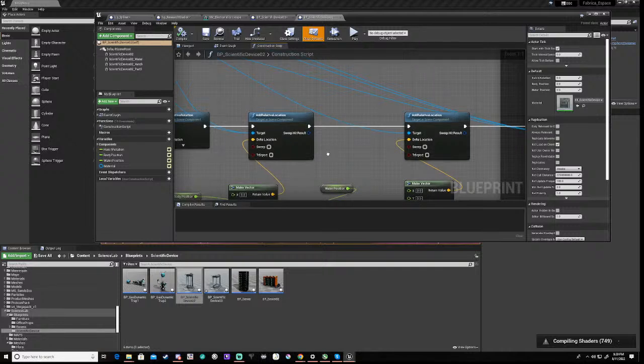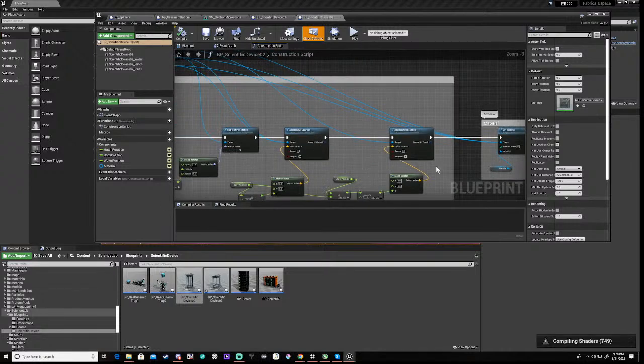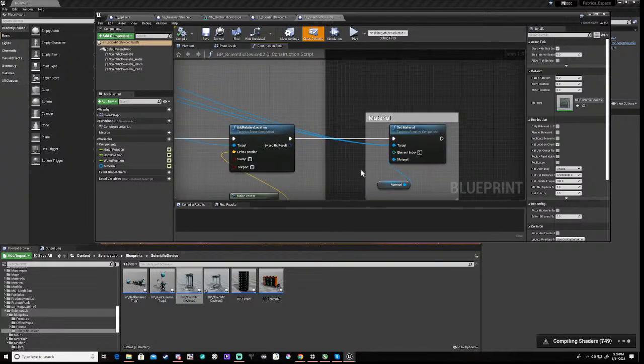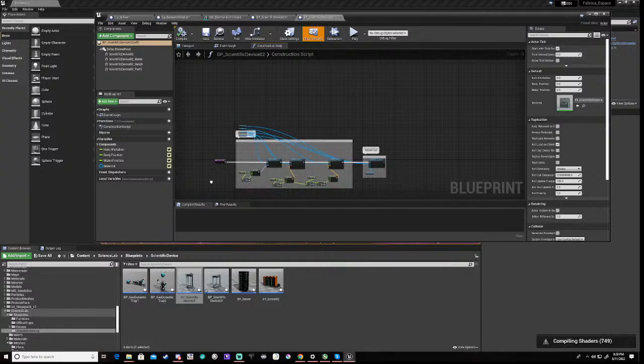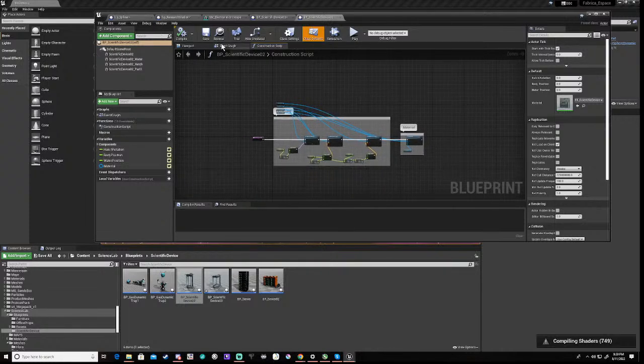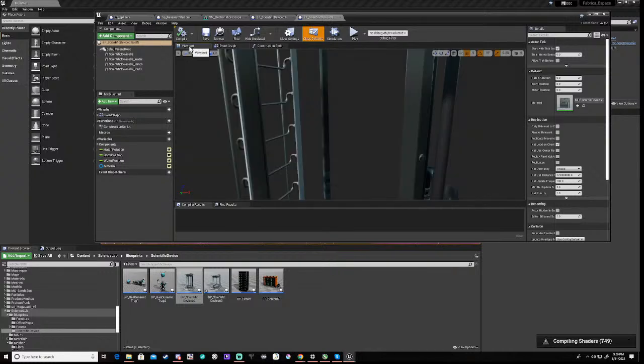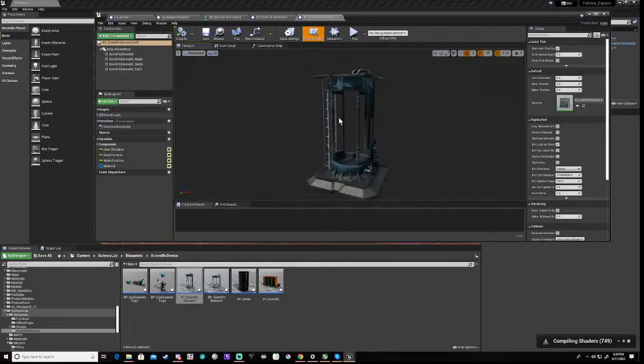No, it's rotating stuff and doing stuff. Yeah, it's rotating a material around. So yeah, let's look at the event graph. It's not got anything there, but if we check here, it's got it in the construction script, so we might actually see something happening.